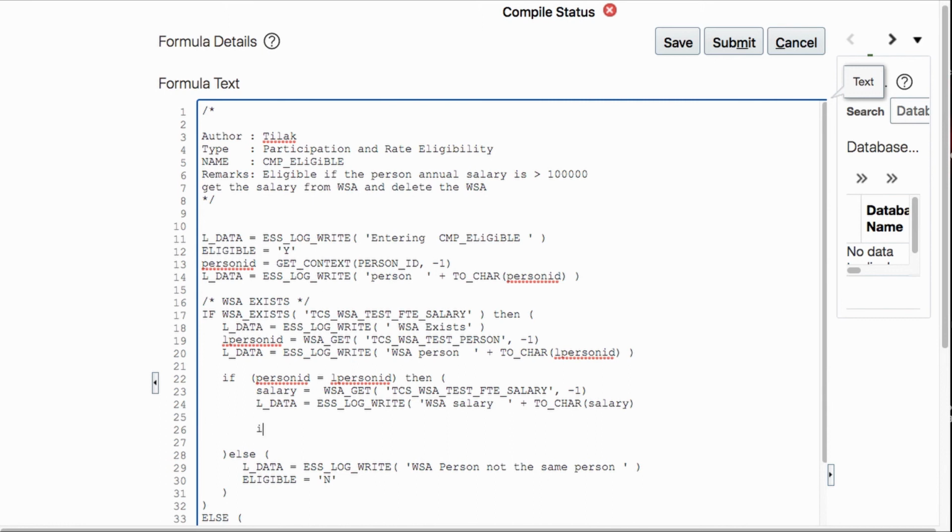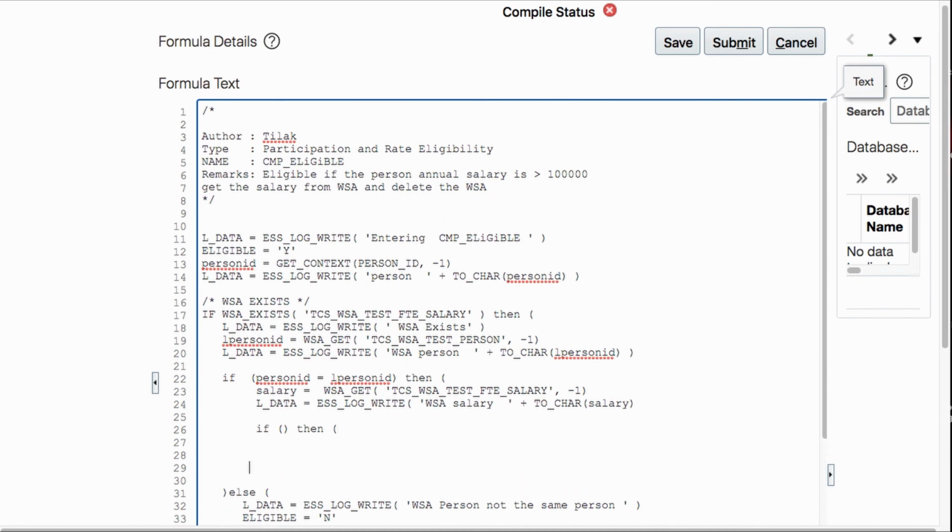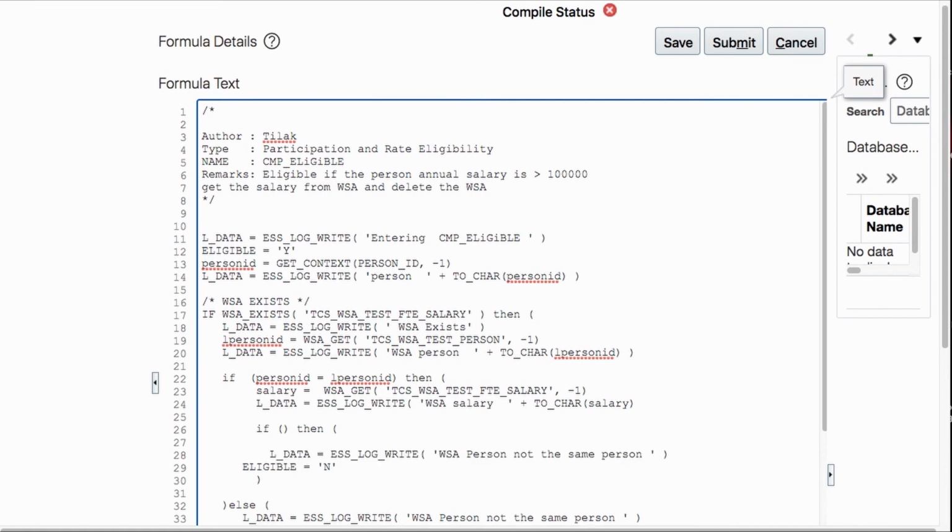So I'm telling if, then eligible equal to no. We know the salary, so I don't have to write it here. I said okay.